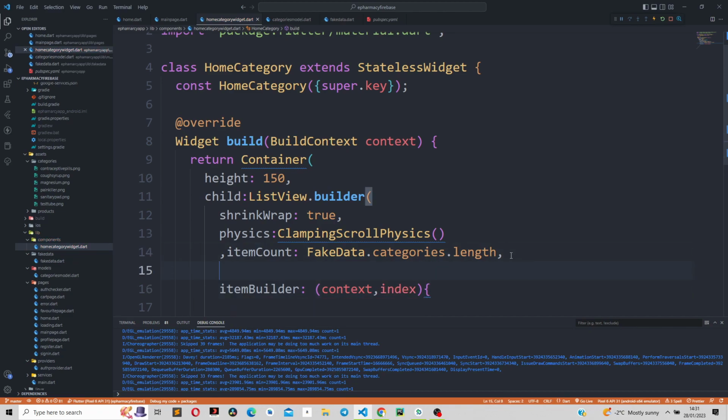I forgot, we also need the scroll direction. In this case, we want it to be horizontal. We want to scroll sideways, so I'm going to say axis.horizontal.